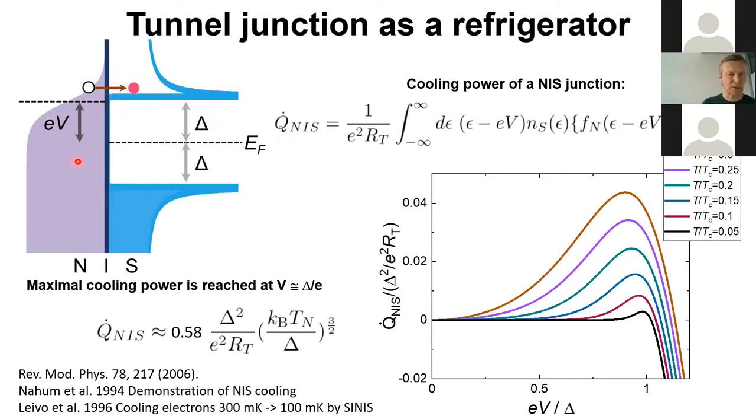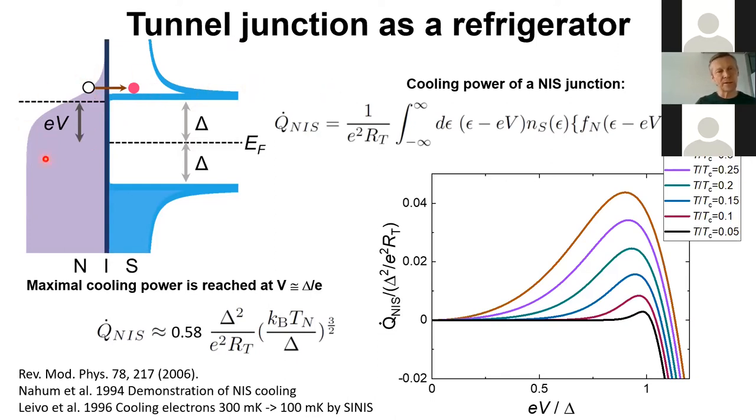So here, when you bias this close to this gap, you can see that when the current starts to flow at voltages, we said maybe just slightly below this gap, then only the electrons that are just above the gap can tunnel out from the normal metal to the superconductor. So what does this mean? It means that the average energy in this normal conductor is decreasing, and due to the internal relaxation of the electron system in the normal metal, it forms an electron gas with lower temperature than initially, thanks to this tunneling.